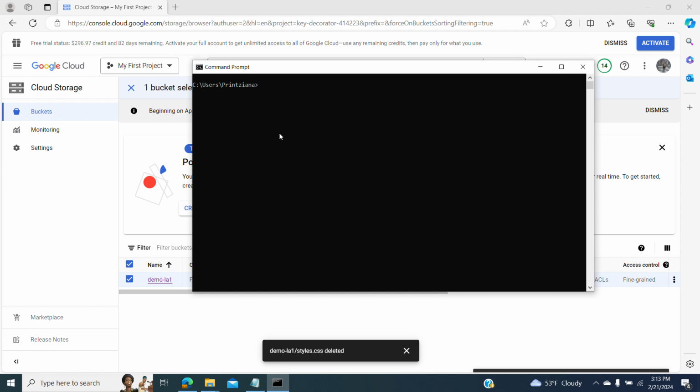Also, you can create the buckets even through Terraform, which is very popular to create buckets and code through Terraform. You can specify it in the Terraform code if you want the versioning or not, or different kinds of configurations that you want to create for your bucket.